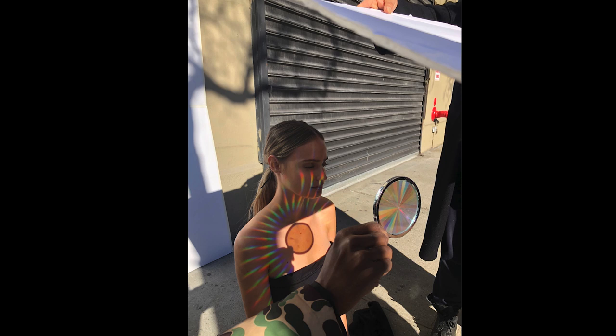The first thing I want to show you is this tool. This is a rainbow sun catcher. I bought it on Amazon — really inexpensive. Fundamentally, what people use it for is they hang it in their windows so they can have some beautiful rainbow light across their floor. But here we're going to use it for creativity.